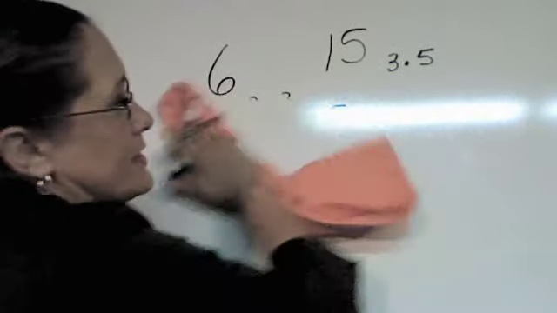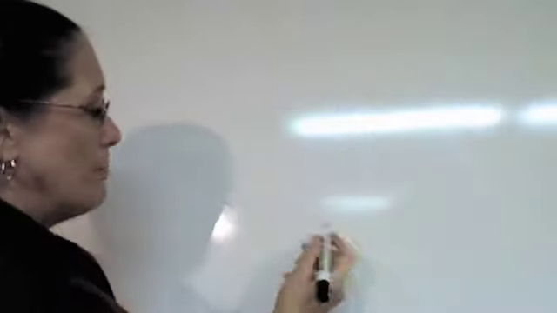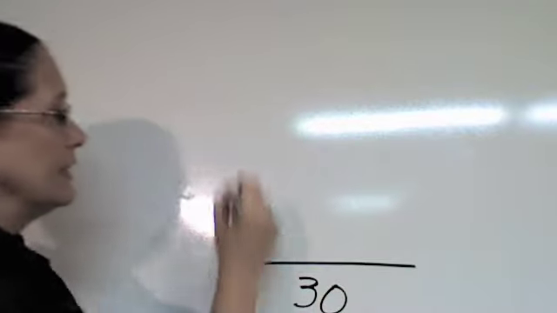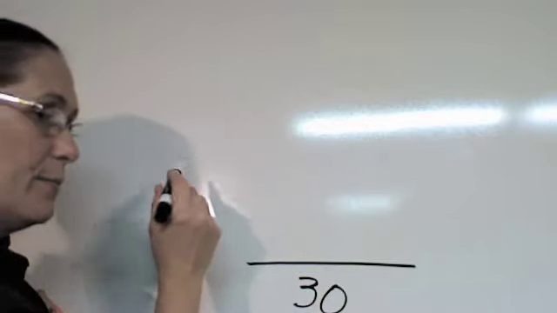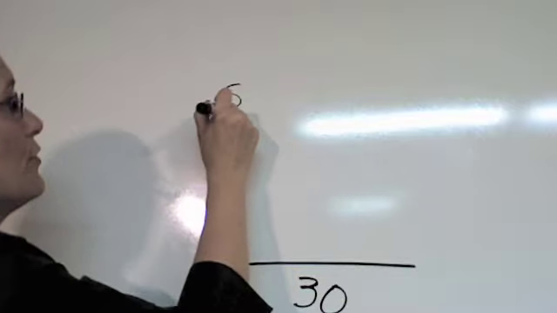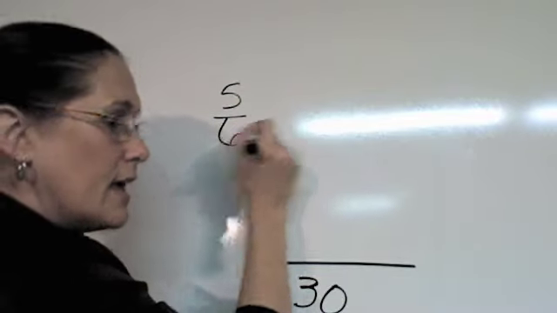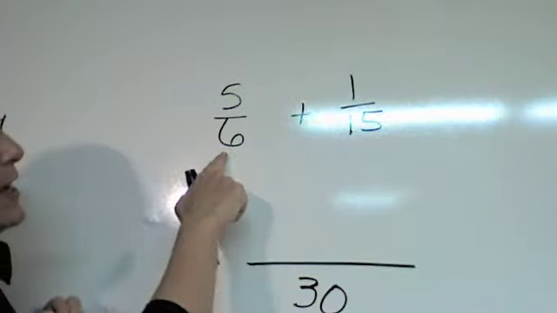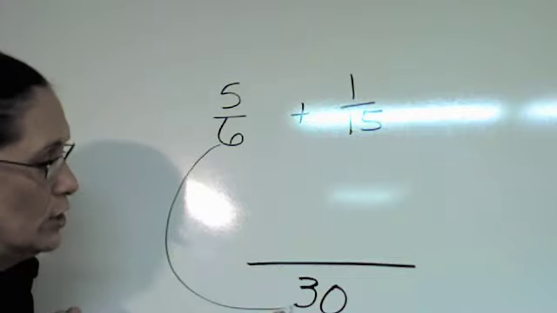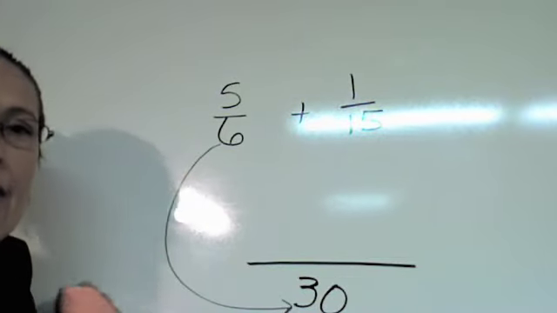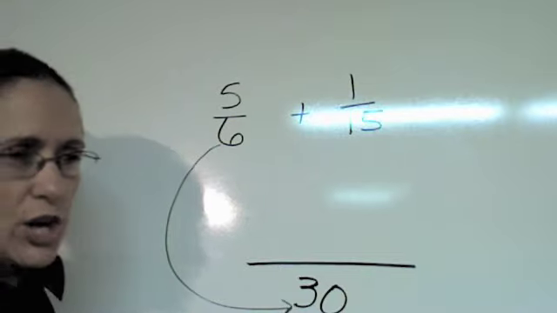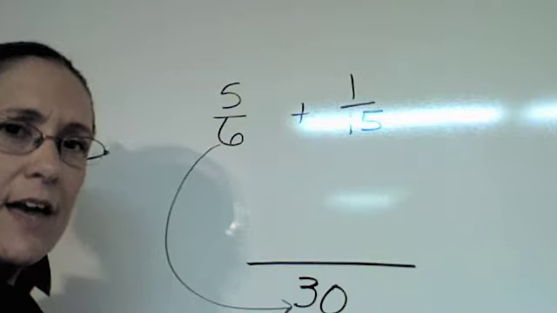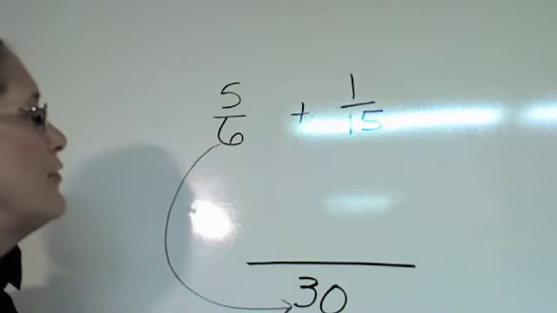Now I have to rewrite this so you can see it. My common denominator then is going to be 30. Now we play a little game, how did I get there? I was using 5/6 and adding it to 1/15. Okay, I want my new denominator to look like 30. Thinking through multiplication, how do I get 6 to become a 30? I have to multiply it by 5.